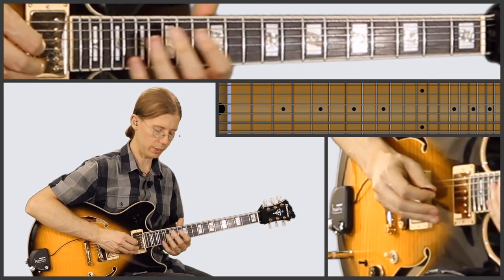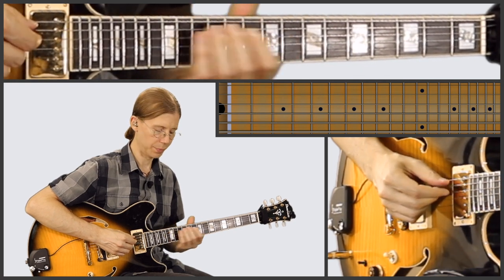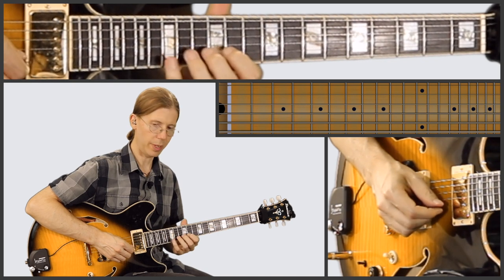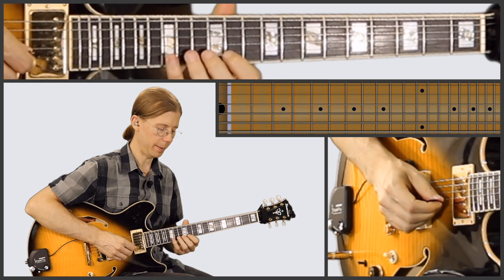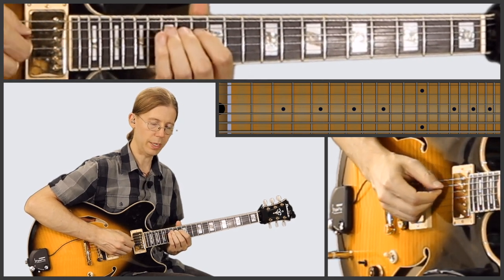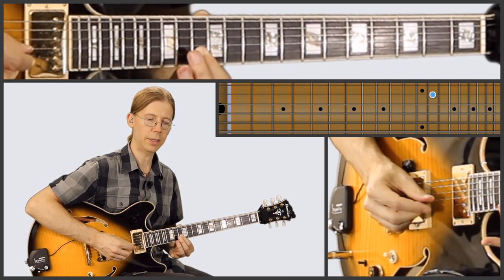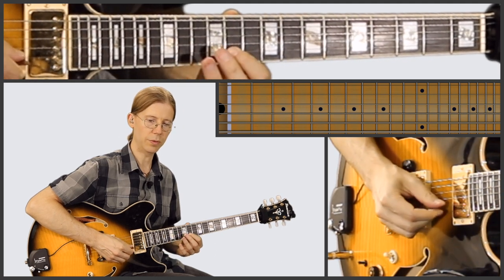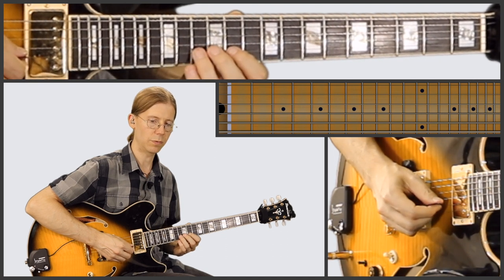So we try to set those up. And there are other ways that you could come up with playing this, but what we're trying to do is set it up so we land in a spot that makes those kind of quick notes fairly easy to manage for the finger. So we end up with this note here that allows us to play this fairly easily, and we move to the B flat, and that's going to set up these four notes.